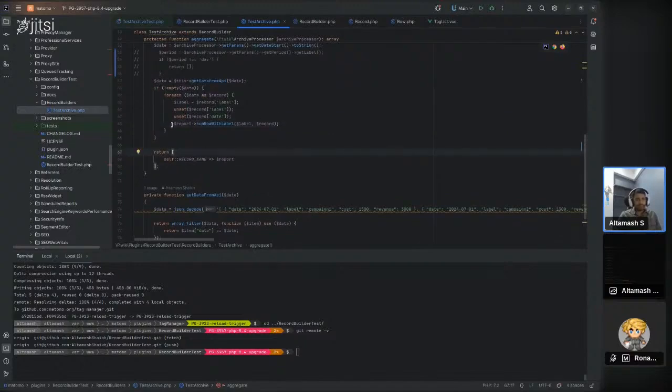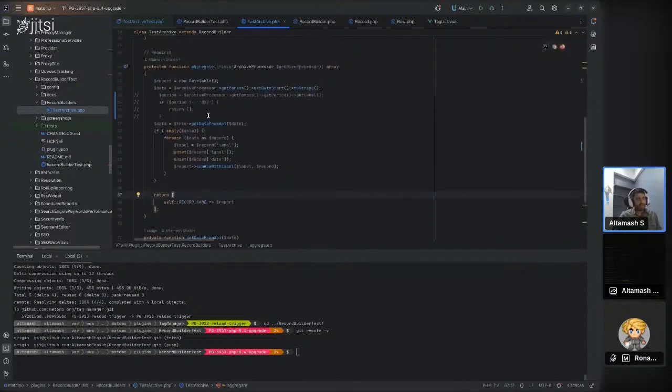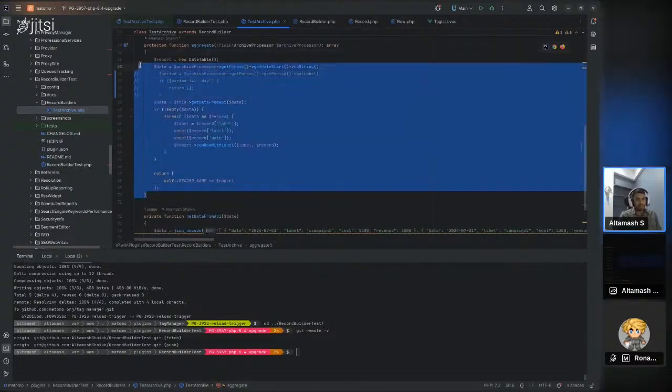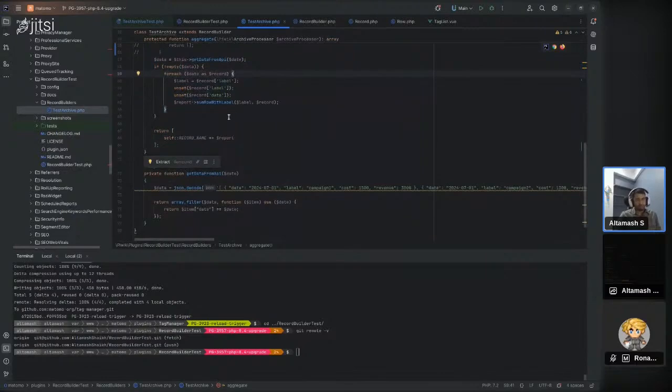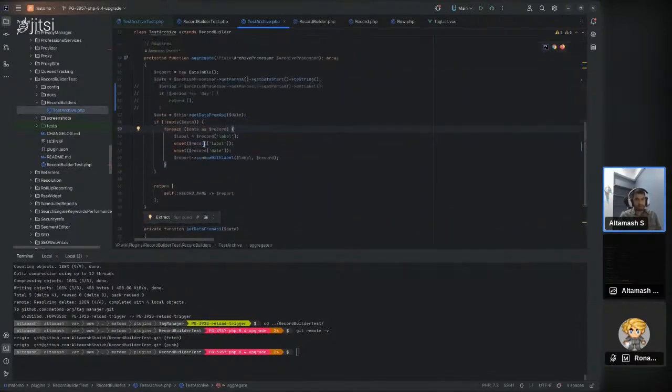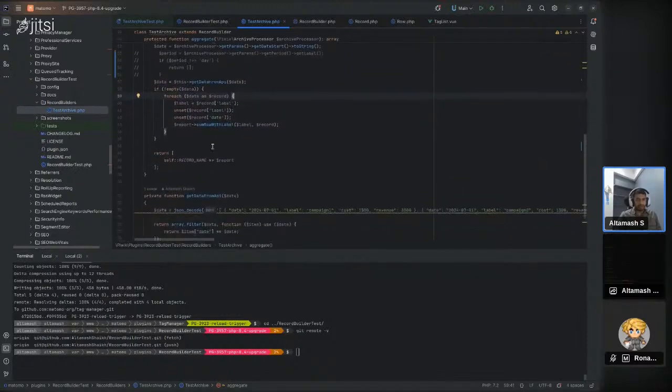Once this is done, it returns an array. The array would be your record name and the data. Once this is done, you have successfully added data, archive data, in Matomo. You don't need to do anything else. Only by this logic, your data has been archived for a day. I'm going to demonstrate it via test cases, like how it flows, but this is the only line of code you needed to archive the data in Matomo.